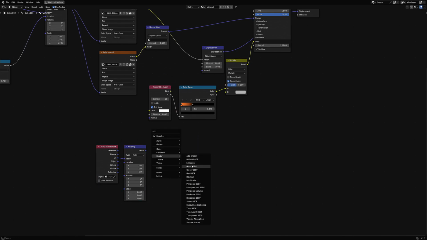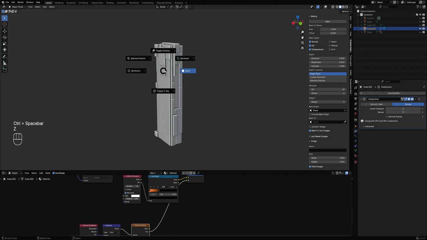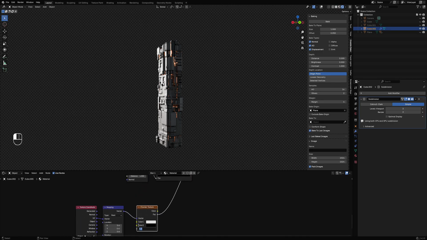not shader, texture. Let's try checker texture. And vector here. Increase the factor strength and set this to black. Let's try this. And increase the resolution.